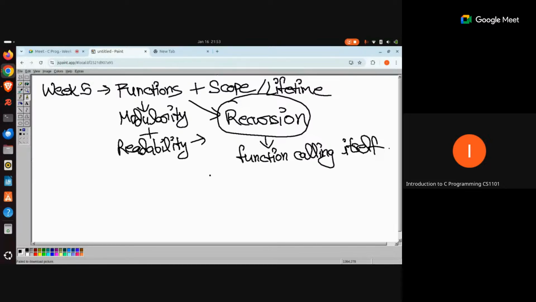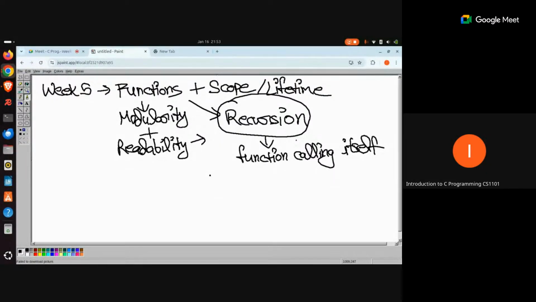Now, this is not a concept specific to the C programming language. This is a concept used across the programming languages that exist in today's world. So recursion is the concept where a function calls itself. This might seem like technical jargon that you may not yet be able to interpret, but it's okay. Remember that we will be discovering and exploring all these things when we get to that part of the course going forward.